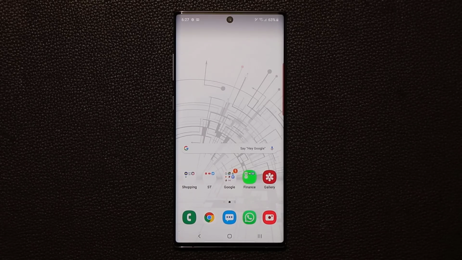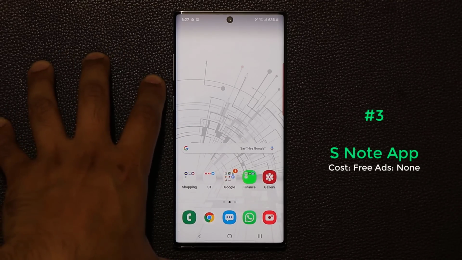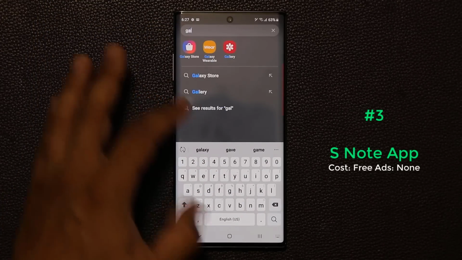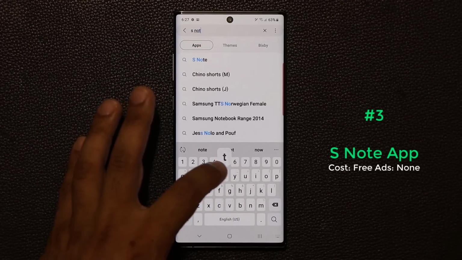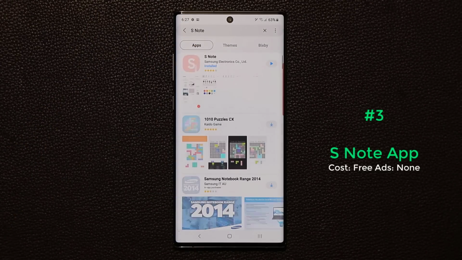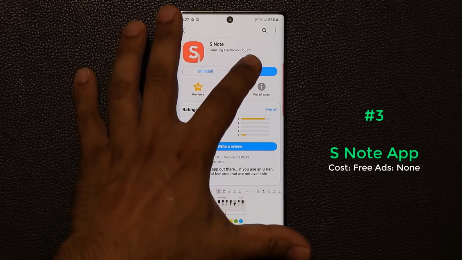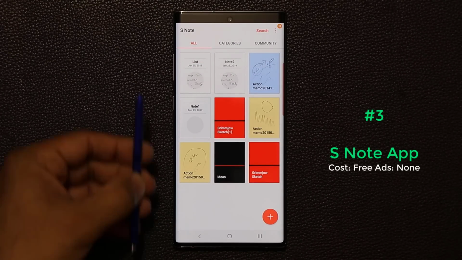The next application is exclusively for your Samsung Note device, so it's useless to have it on any other smartphone, even a Samsung smartphone. If you have a Note smartphone, it's going to be amazing. So what you want to do is go to the Galaxy Store, and again, search for the S Note application. Now this is designed for your actual S Pen. So you go inside and install that. When you open it, this is just another way to take notes using your S Pen.